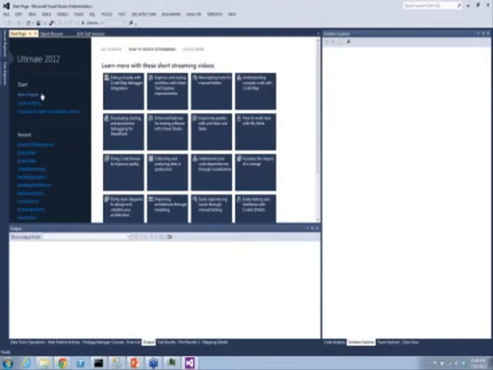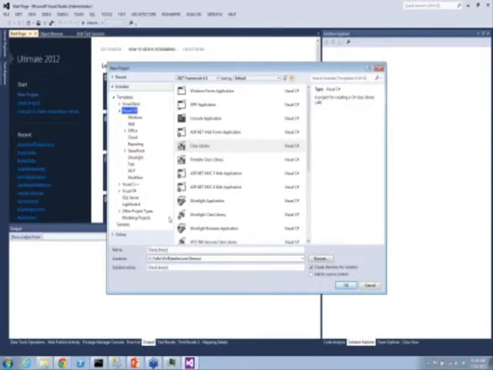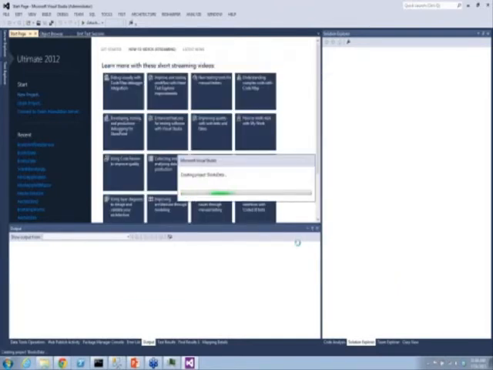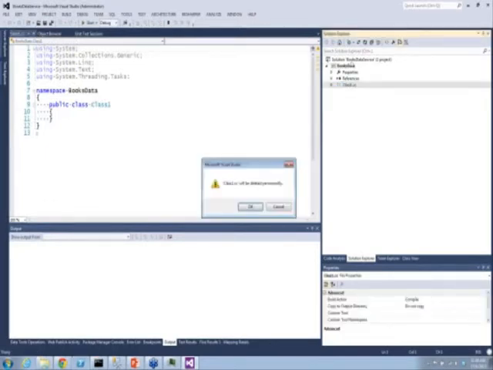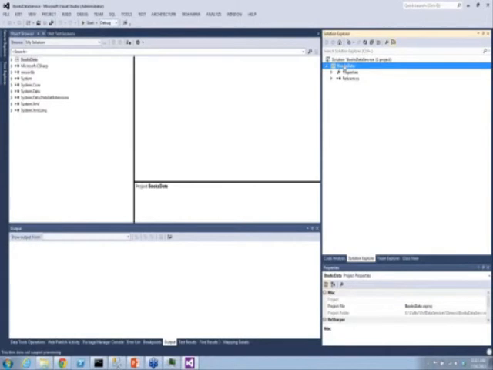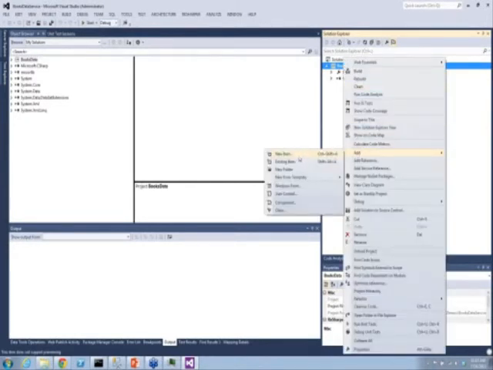So I have Visual Studio 2012, and I'm going to go ahead and create a new project. And actually, the first thing I'm going to create is just a class library, and that's where I want to put it. And we're going to call this thing Books Data. That's the name of our project. And the solution we'll call Books Data Service. Okay. Awesome. And in the Books Data, I want to go ahead and create an entity model. So let me get rid of this Class1, and we'll say add new item.